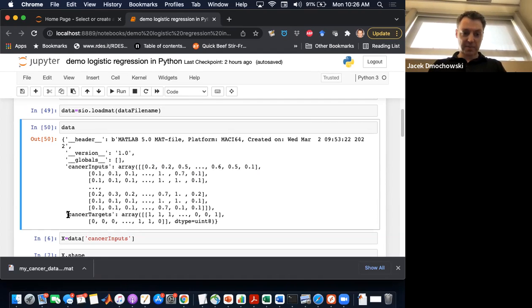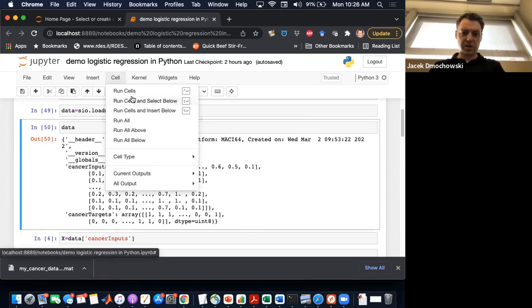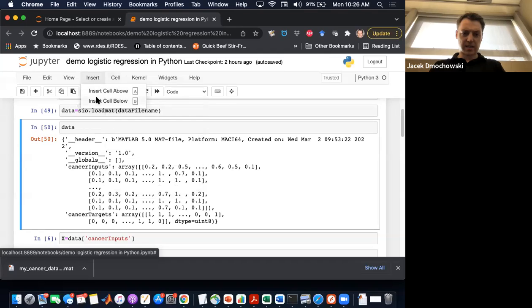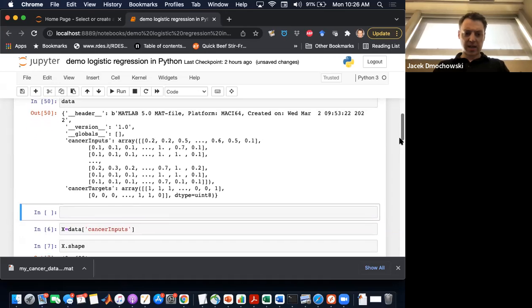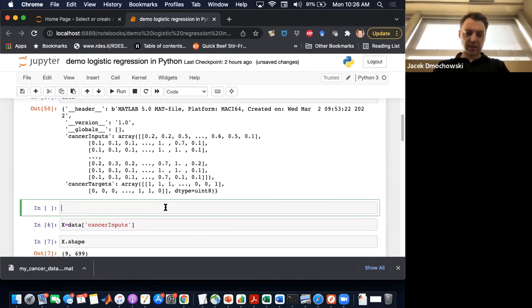Cancer targets is an element of the Python dictionary, and it also looks like a two-dimensional array. One thing I always do when I work in Python is evaluate the shape. The way to access data from a dictionary is to use square brackets and single quotes to point to the element of the dictionary that you're pulling out.